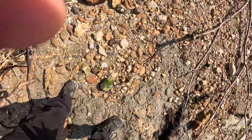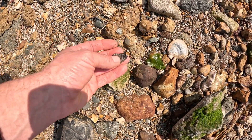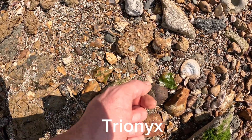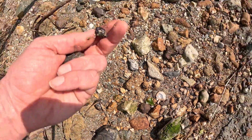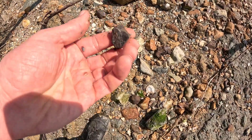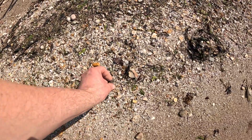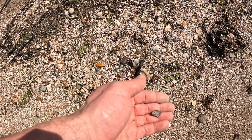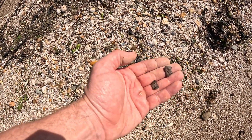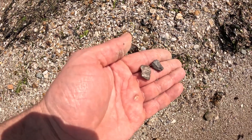Finally found a bit of turtle shell, just down here. There it is. That is from a freshwater type of turtle - Tryonix, I think it could be. What's that? A stone. But that's definitely turtle shell. A very small piece of turtle shell. That's another piece. You can always tell the turtle shell because of the honeycomb on the other side - smooth on one side, honeycomb on the other.